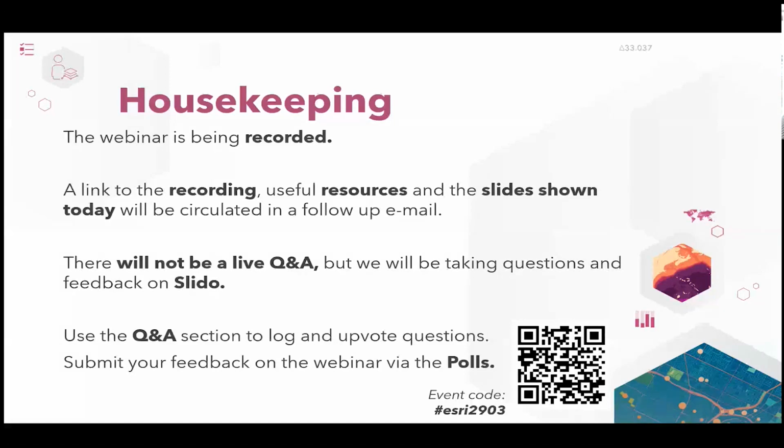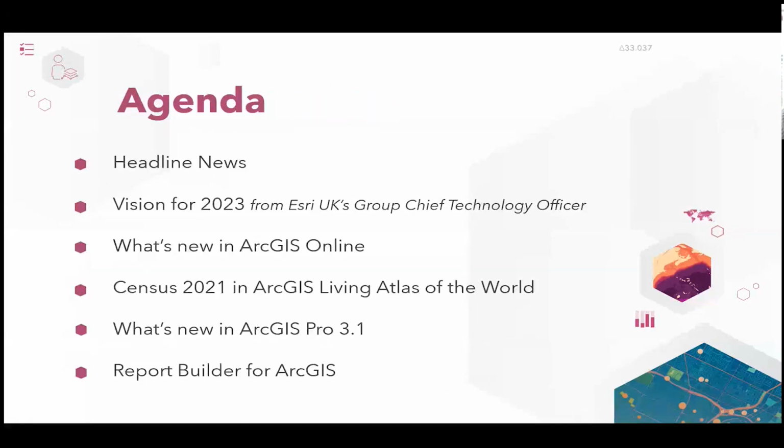So in terms of what we have coming up, we're going to kick things off with the headline news, which is a few short updates to give you a view as to what's coming this spring. We'll then hear from Charles, who's going to tell us about Esri UK's vision for this year. And then we get into the bulk of the updates. So we'll be taking a look at what's new in ArcGIS Online.